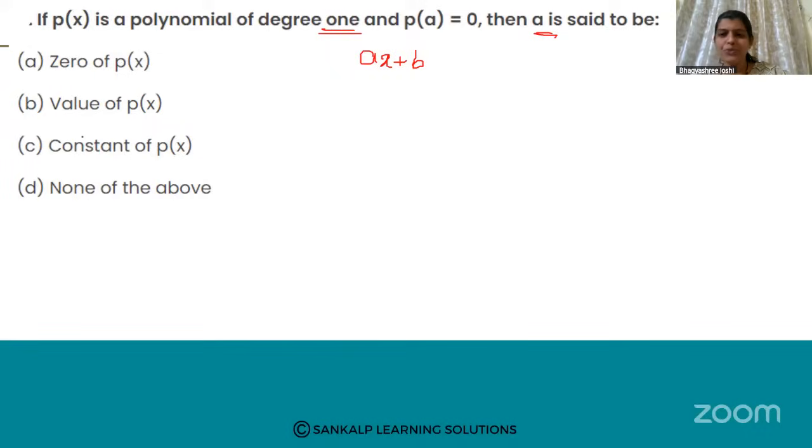Yes, I will give you 1 minute. Which one is the right answer? Think a little yourselves and answer. Zero, value, constant, none of the above. Which one is the right answer? Yes, all are saying B. B means value of P of x. Okay, C. Some are saying C. Okay, some students are saying D. Why D? None of the above. One did answer. Yes. Which one is the right answer? Yes, Srinivas. A answer. Yes, very good. A, B. Okay. B, C. Okay. So majority is B.